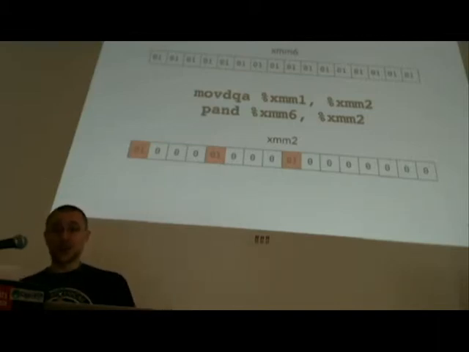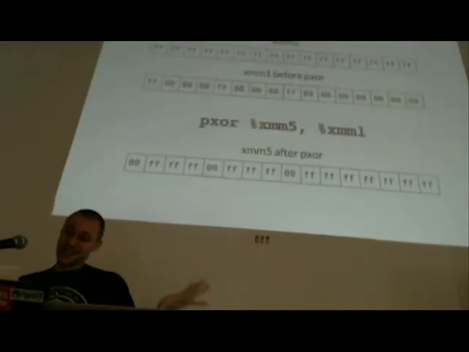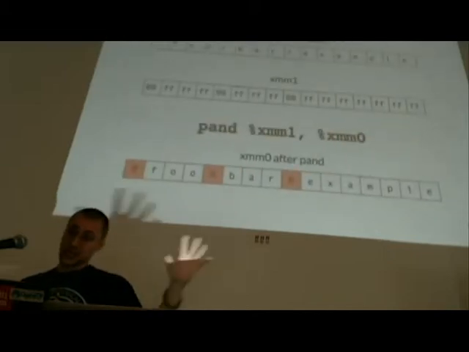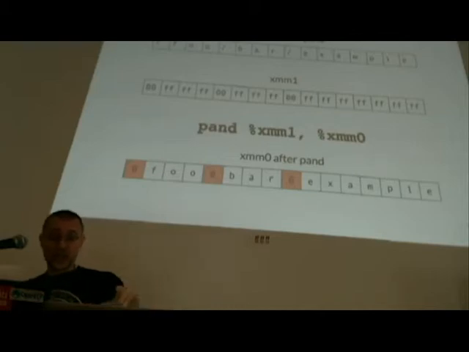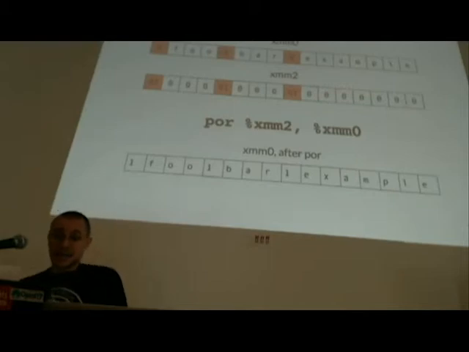And now we need to build the other part of the final value, so we need the opposite of that mask. And there's no SSE not instruction, so we have to use XOR with XMM5, our register full of 1s. XOR with 1 inverts, so that's what we want. And now we're going to AND that with our original string, which was in XMM0. And so now XMM0 has 0s where the slashes were. Right? And so you'll notice that XMM0 has 0s, holes, exactly where XMM2 has 1s, notches, let's say. And that's what we wanted, right?